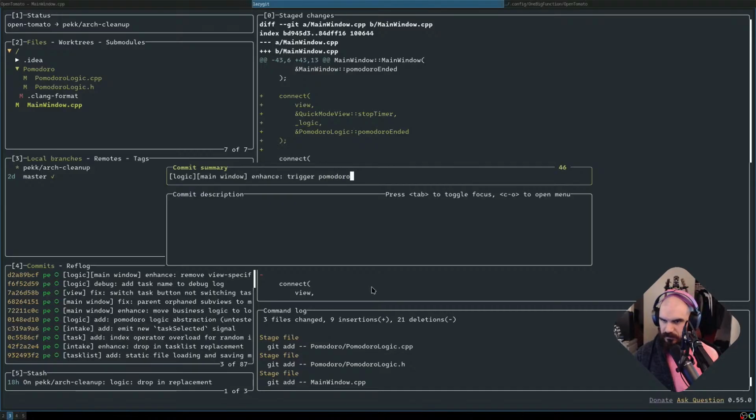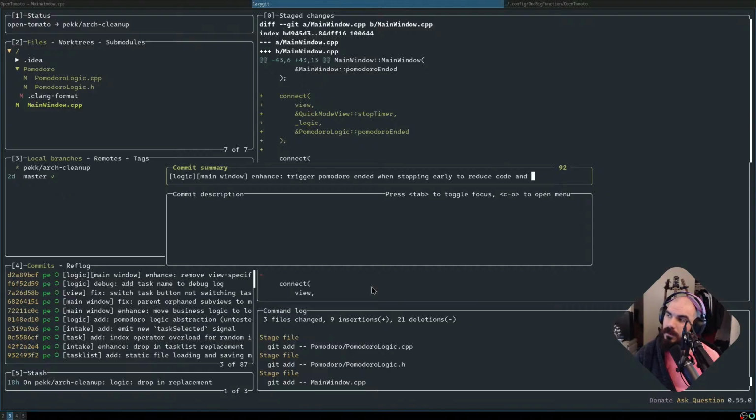Trigger Pomodoro ended when stopping early. To reduce code and, I want to say, to clean up the workflow.